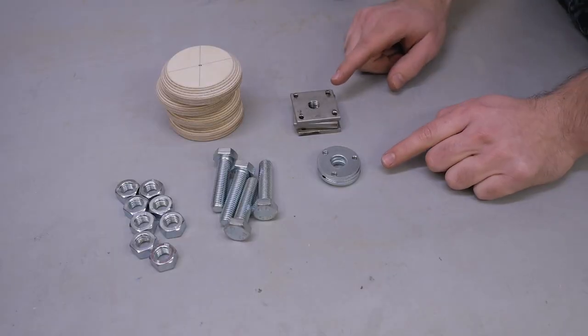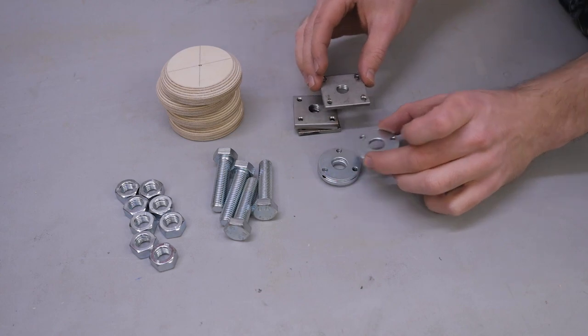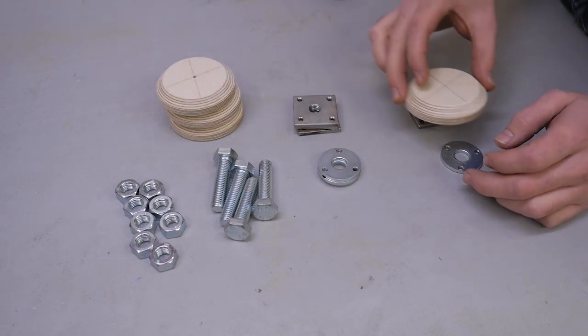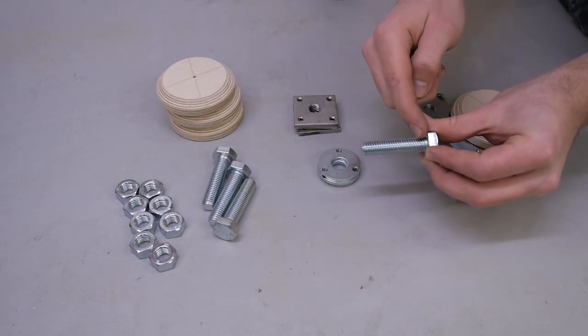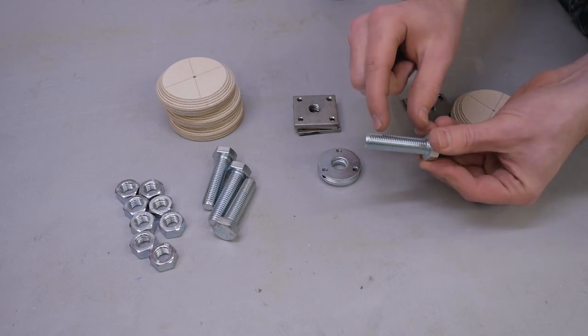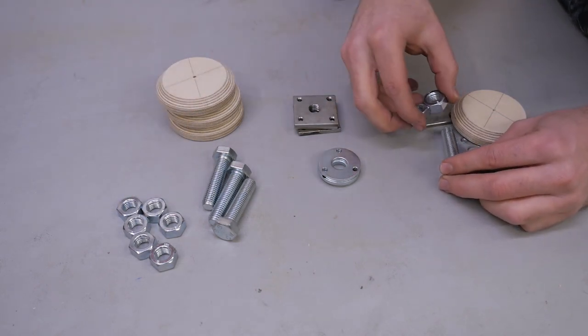Alright with the metal pieces now fabricated we can go on. Per foot you will need one of each: one wooden foot, one bolt with threads all the way through, in my case it's M12 as I already mentioned, and two nuts.